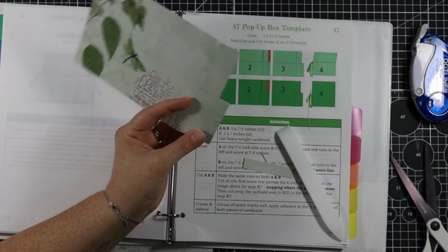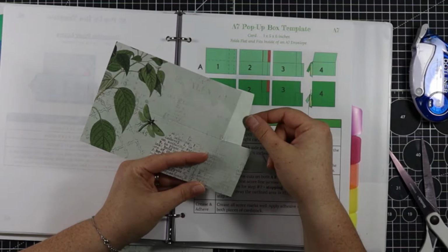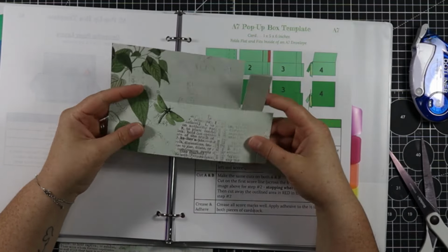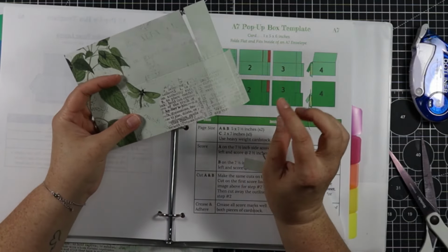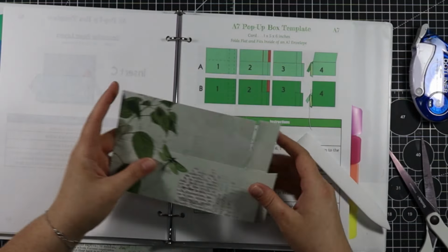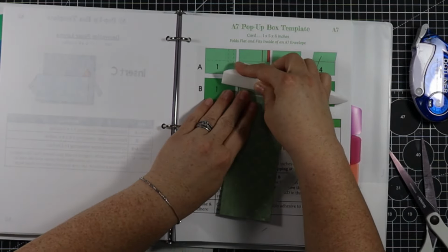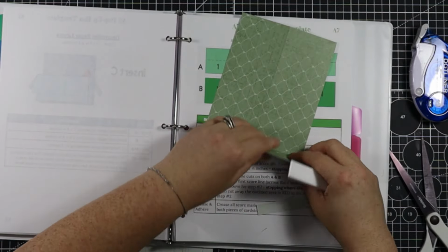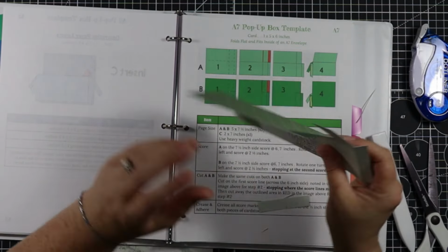Once we're done, we'll have our little flap sort of separated, and we can go ahead and crease the score marks. So this little piece on the side is where we're going to fold this over and apply adhesive to glue to the other side. So I'm just going to crease those score marks with my bone folder and train that paper so that everything is nice and straight and all of the scores are worked in. And then we'll move over to the second piece and make our cuts there as well. And again, they're the exact same cuts, nothing different.